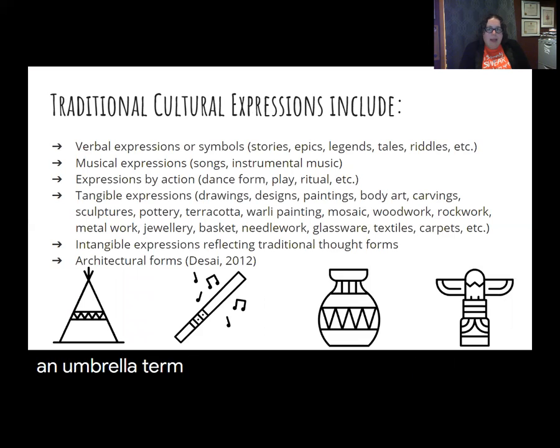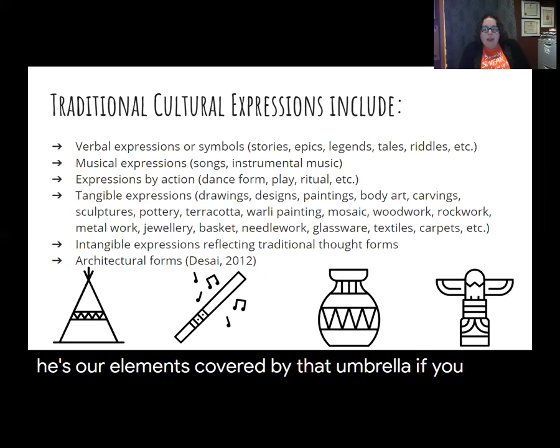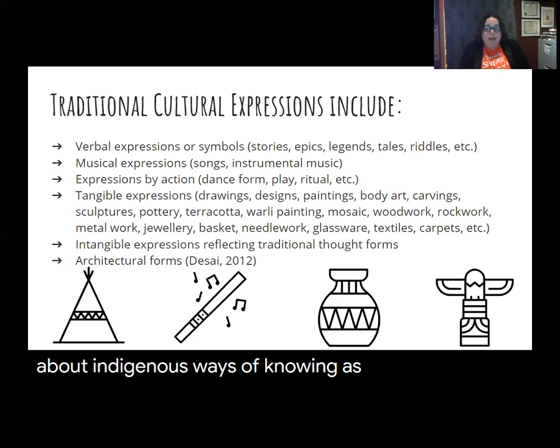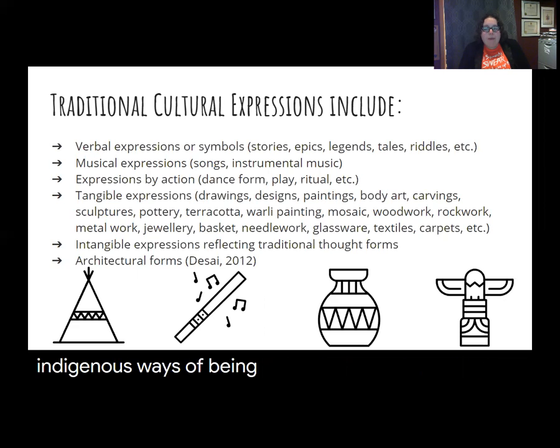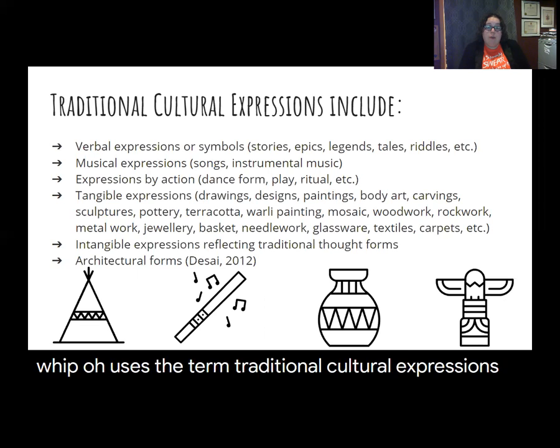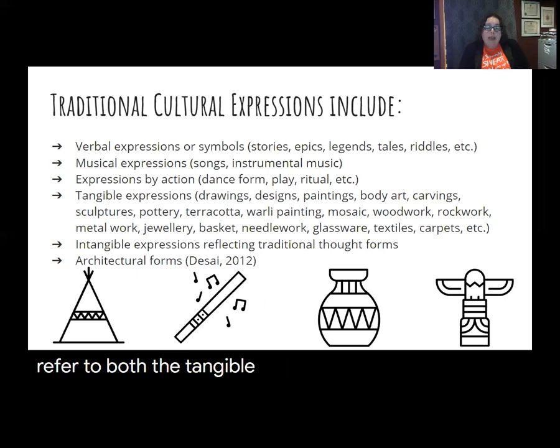TK is an umbrella term, and traditional cultural expressions, TCEs, are elements covered by that umbrella. If you think about Indigenous ways of knowing as being another way of saying TK, then think about its counterpart, Indigenous ways of being, as being aligned with TCEs. WIPO uses the term traditional cultural expression to refer to both the tangible and intangible forms in which TK and cultures are expressed, communicated, or manifested.